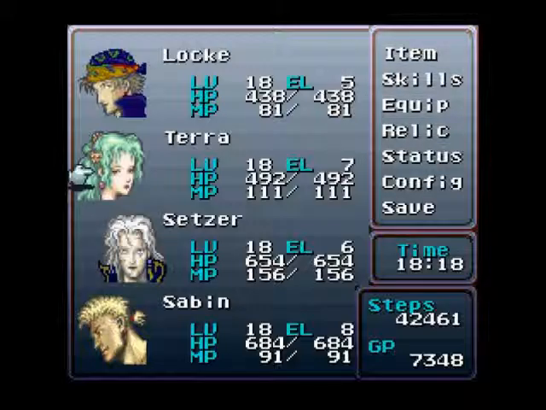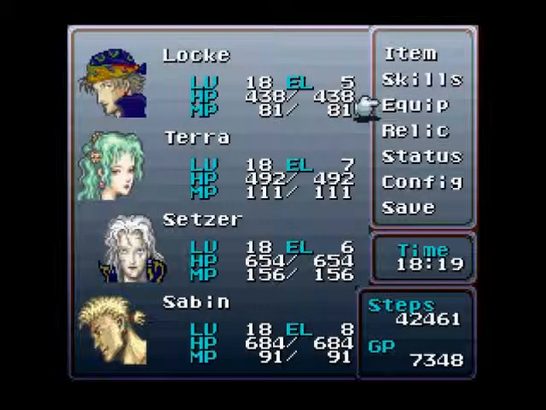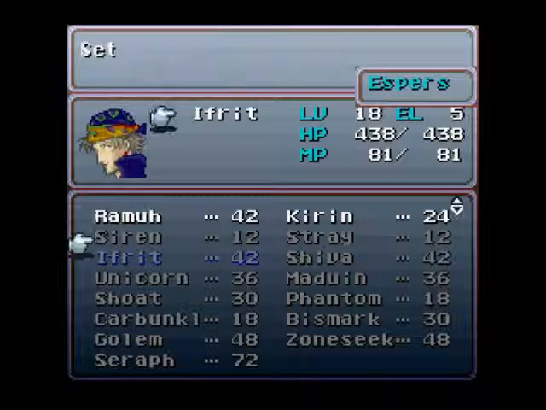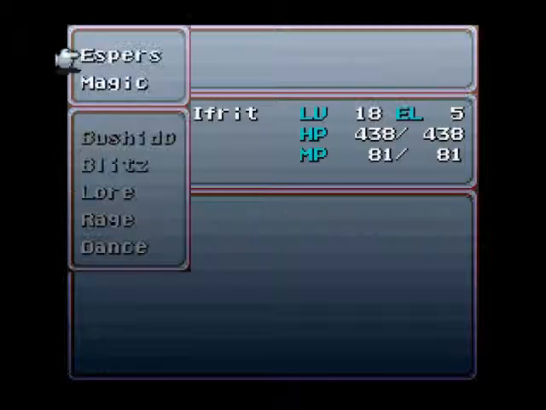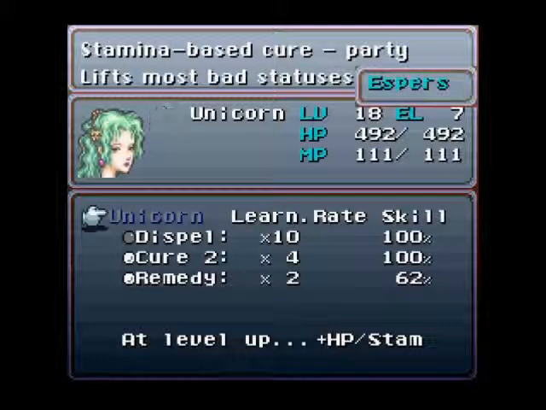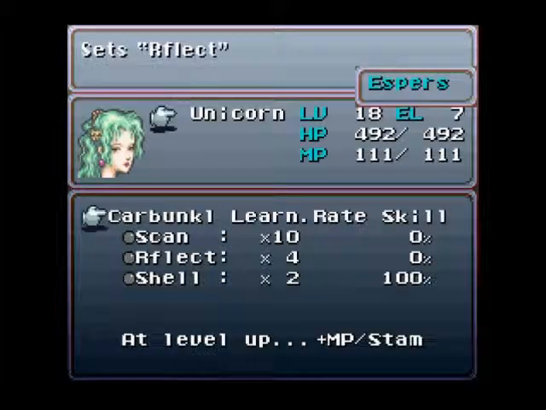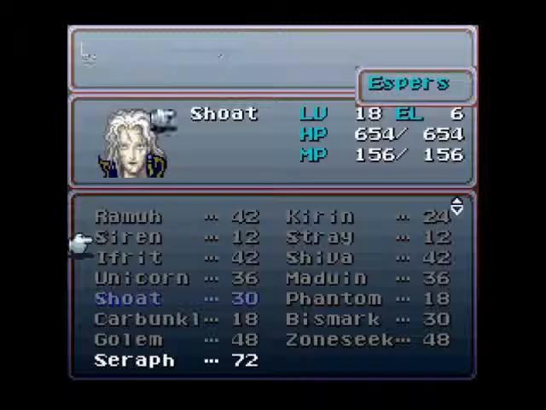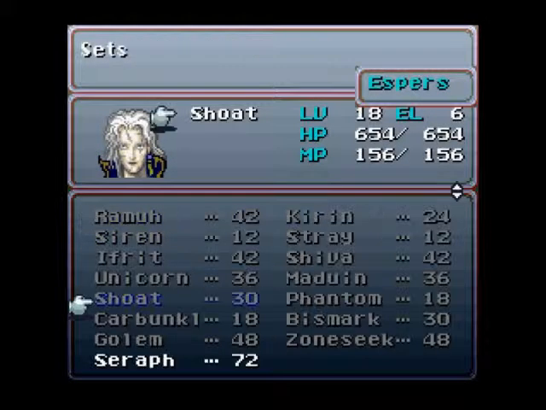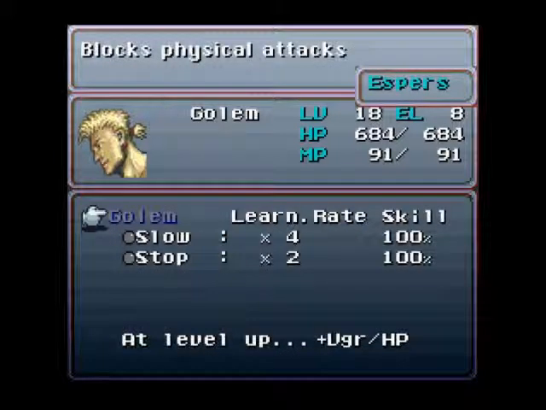Also, I've been grinding with these guys to get to level 18 with all of them. And so we are using this first now. With Loke we're using iFit for the speed. Terra is going for the physical route, so she's using Unicorn for now. She'll be able to use another one later. We also have Setzer, who is boosting his magic up. And then we have the typical bigger Sabin.